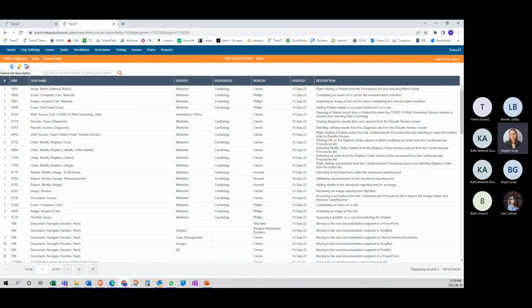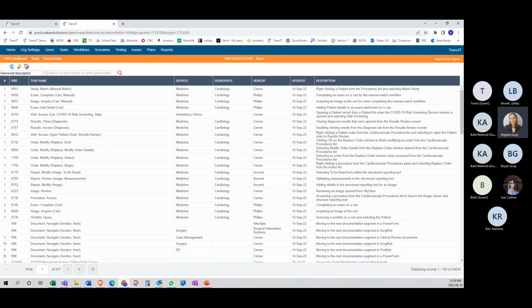Let's say the window that opens when you click an icon is the add order window. Or you're doing things that are registration or appointment related, and you have a conversation opening, or you have the add allergy window or home medication, whatever the case is. Start by searching for those things, because when we're creating content in TransIT, we call out specifically what the window is called when it opens.